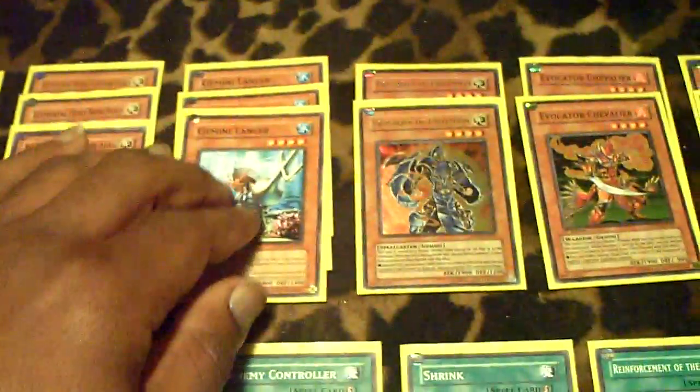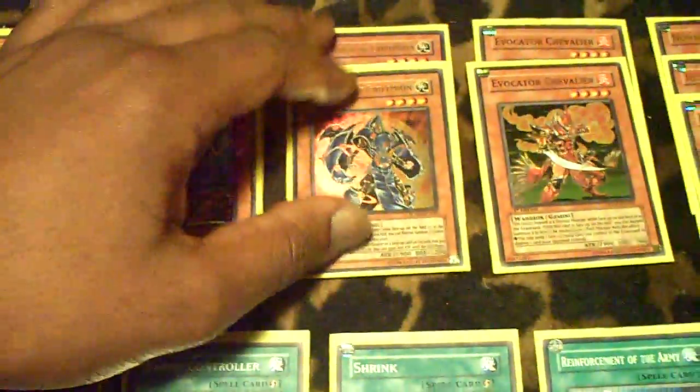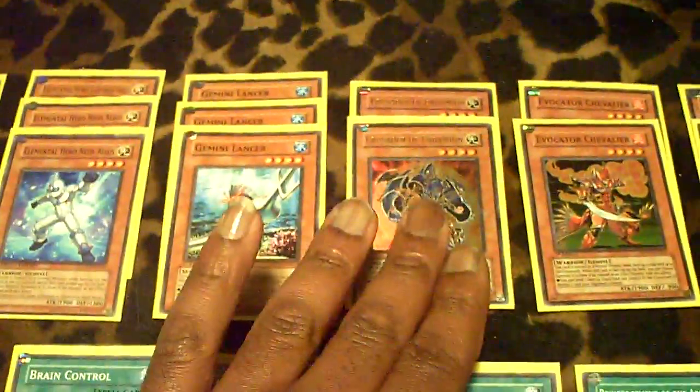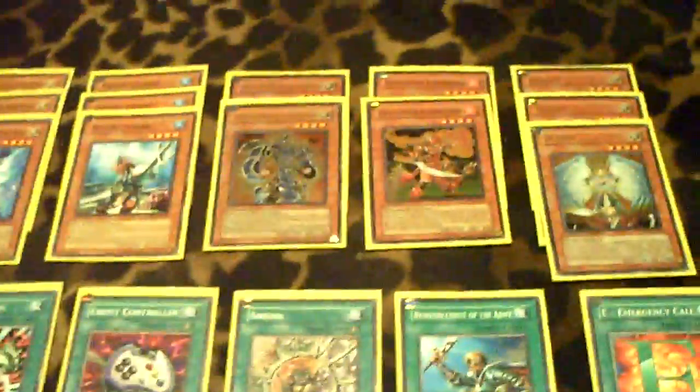We're running Gemini Lancer because, of course, we have 0 out now. This card's amazing. So that gives you access to 0. Then of course we have Crusader of Endymion, 1900 beats. I mean, you look at this monster lineup: 1900 beats, 1800 beats, 1900, 1900. Then of course Honest, who's compatible with 2, 5, 6, 7 monsters, plus they're compatible with each other. So that makes it pretty good.